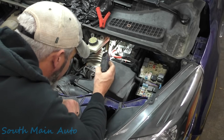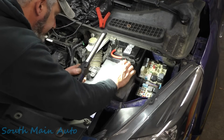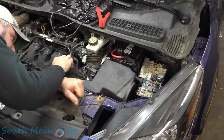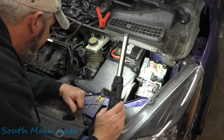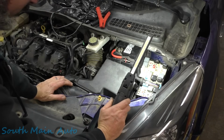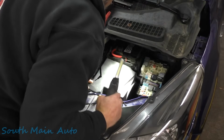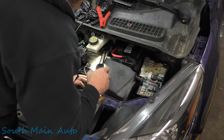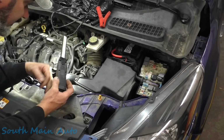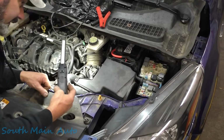I'm just going to poke around here, look with some mirrors. We may pull the air box up out of here just to have a visual inspection, see if we see anything obvious. It would be really nice if we had another connector so we could split the system in half, but we may at this point just have to do the poke and hope and see if we can find it. Now, a lot of things on this car have been touched. There's a lot of broken stuff, but I'm going to see what we can do as far as some visual inspections before we get too deep here. Get lucky, we might be able to see it.